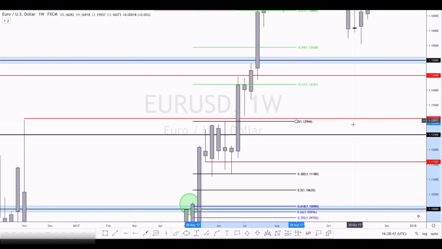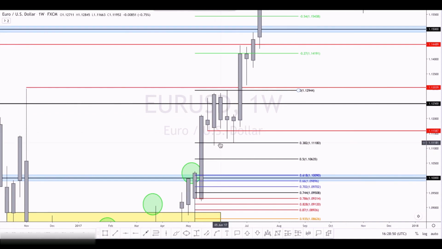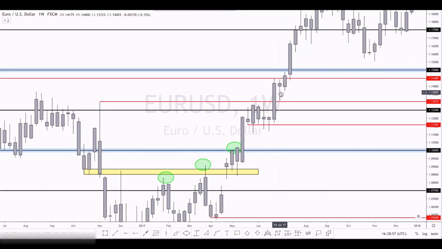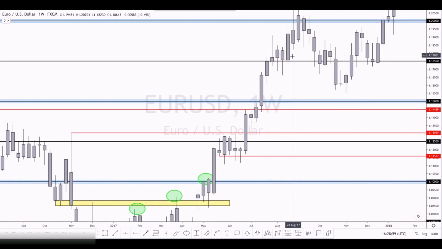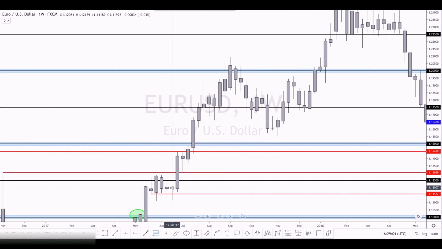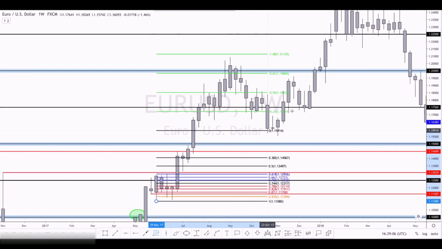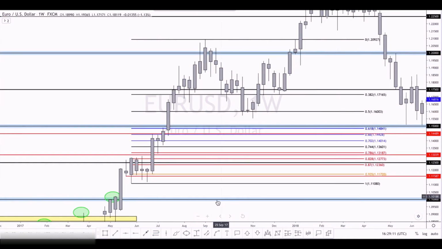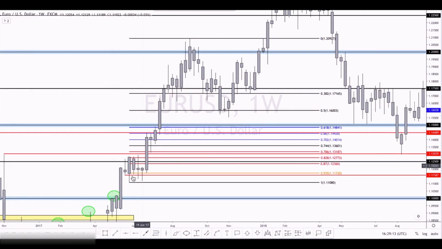But on this occasion we got a 38.2 pullback, which is obviously fast and aggressive, and then you've seen price continuously shoot straight back up. We then had another pause before price rallied again. So when we're looking at our weekly structure, that is our lowest low from where price rallied up to. We didn't really get any sort of significant pullback. So this is an extended bullish rally, and then that B leg comes in where we start to see price retrace back down.